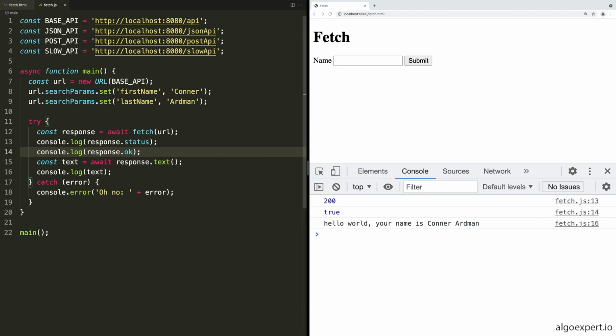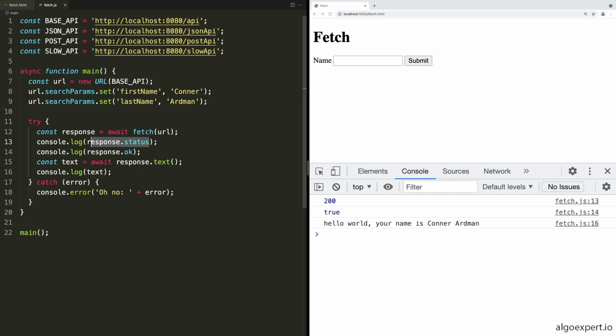Anything in the 200 range means it was OK. And then we have response.ok, which is going to be set to true if the status was in the 200 range. If it wasn't in the 200 range, then response.ok is going to be false. So this can be helpful in a scenario where you had a bad response come back and you wanted to handle it in a certain way. Then you can use an if check around either response.ok or specific response statuses.